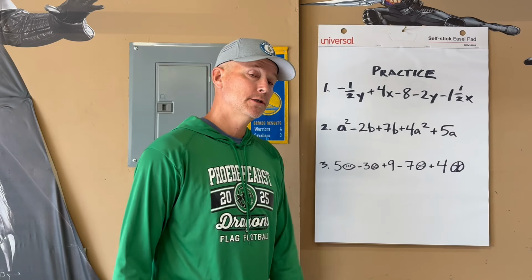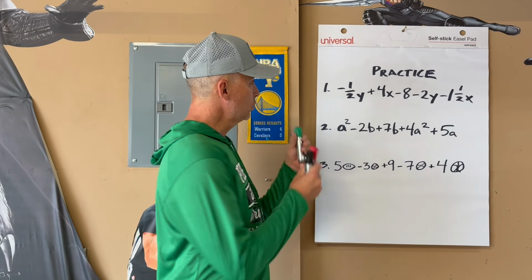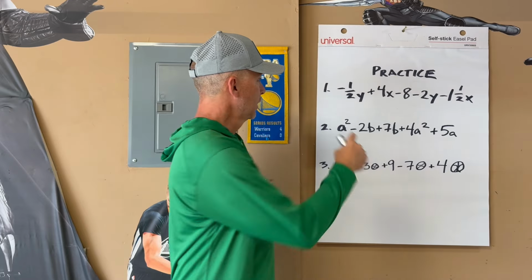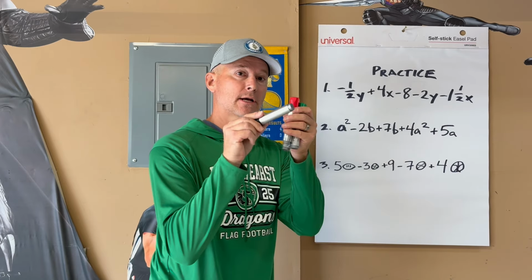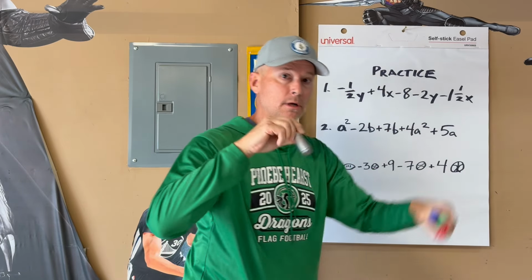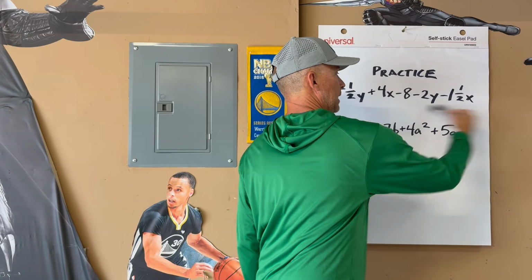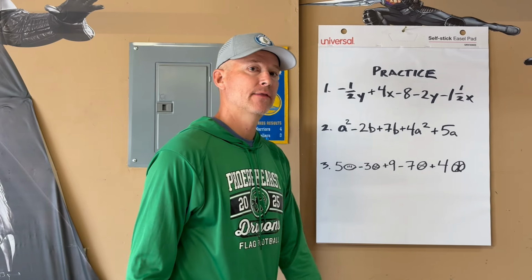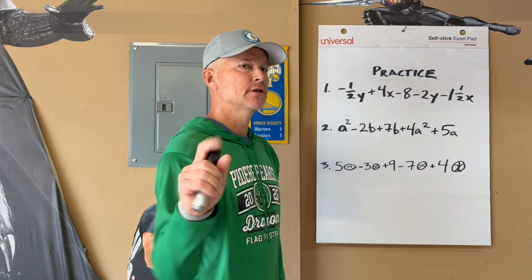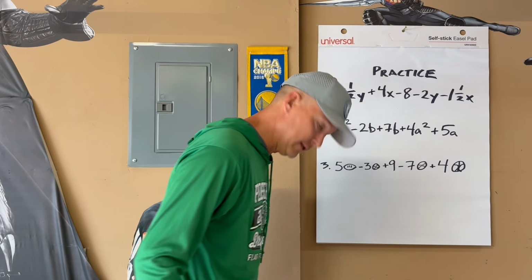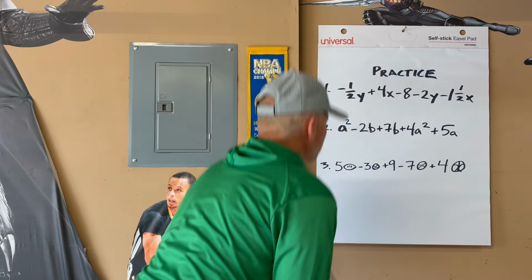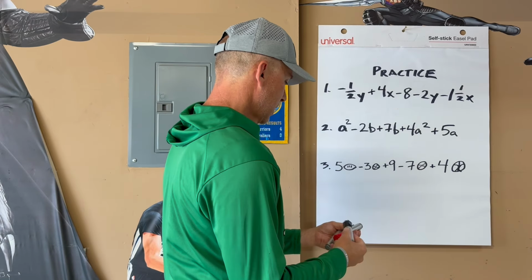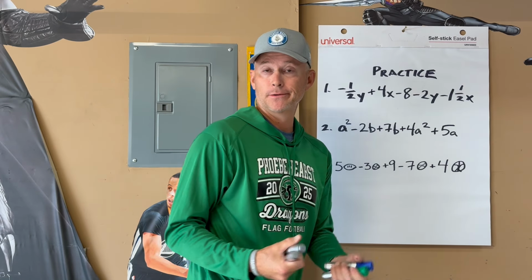Okay, so what you're going to do, and I'm going to work these out quickly, but you're going to hit pause. You're going to copy these down. You're going to get your colors out. Circle, circle, circle, circle. Combine like terms. Then let's check and see if we have the same answer. If you're still not exactly sure how to do this, that's okay. Maybe you can watch me do one and then hit pause. You're looking at your computer, so you can do whatever you want.